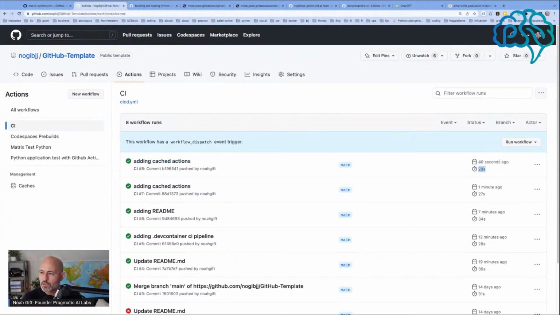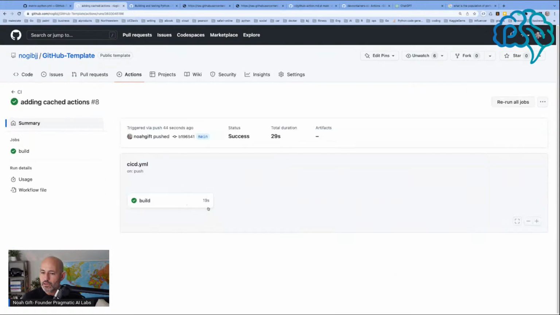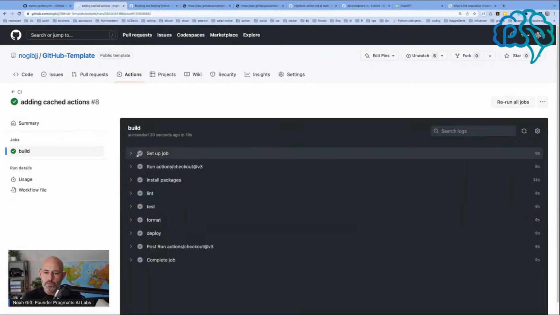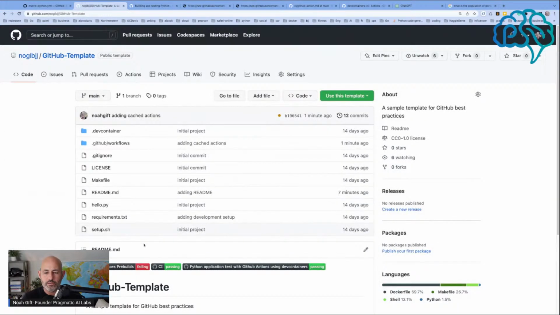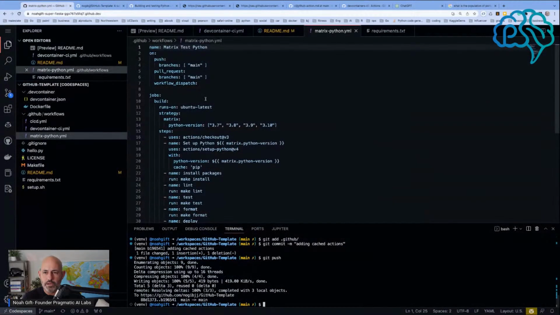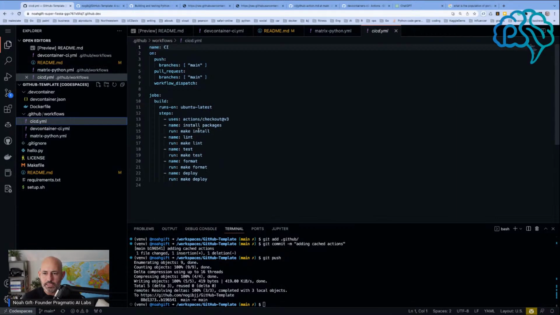No, look, how long does this take? 19 seconds. Now, I don't think this is caching though. I guess we don't know yet. But yeah, so this one definitely, I believe, will cache because it says with Python version cache pip. And if we look at the other one, see, it doesn't cache.